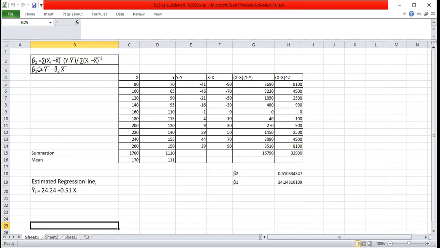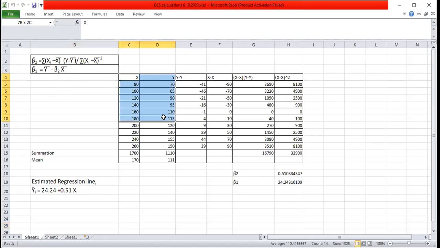I copied those. Can you see this Excel sheet here? Hello? Yes, Professor. All right. So I copied those formulas. Beta 2 hat equals summation xi minus x bar times yi minus y bar, divided by summation xi minus x bar whole squared. Beta 1 hat equals y bar minus beta 2 hat times x bar. That's why I put beta 2 hat first. Once you know beta 2 hat, then you can find beta 1 hat. Easy formula for it. So here is the sample.